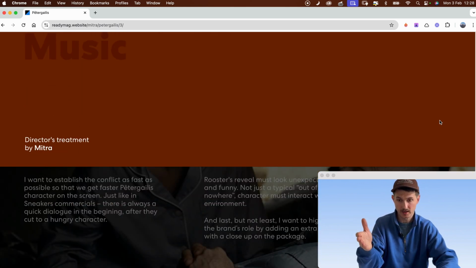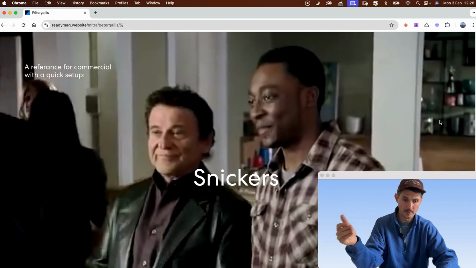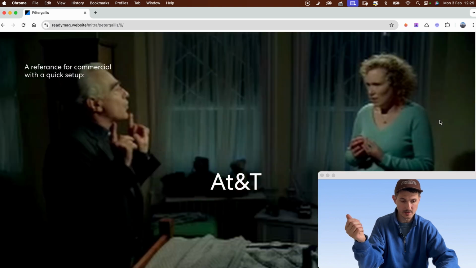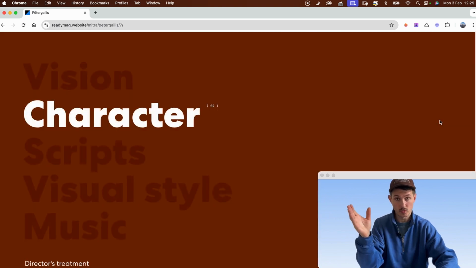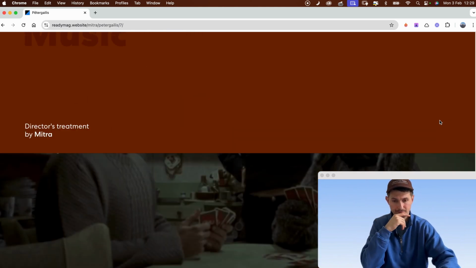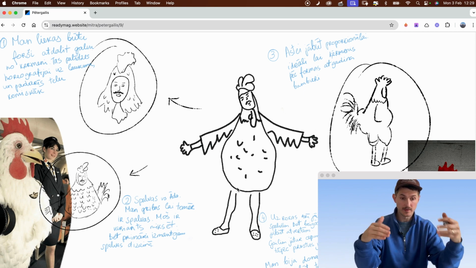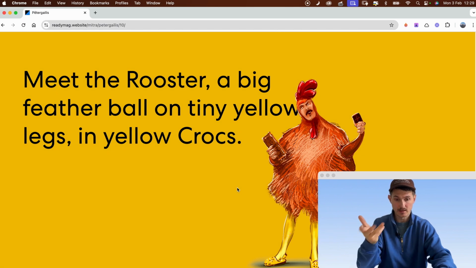For example, I had vision slides about that, some example where we see a character breaking in, like sneakers, AT&T commercial, and then the character. For us, it was a really important thing in this script, so yeah, I kind of dedicated a whole slide for that. My sketches. So I try to explain what specific things matter for me, and yeah, basically then the drawing from the artist.